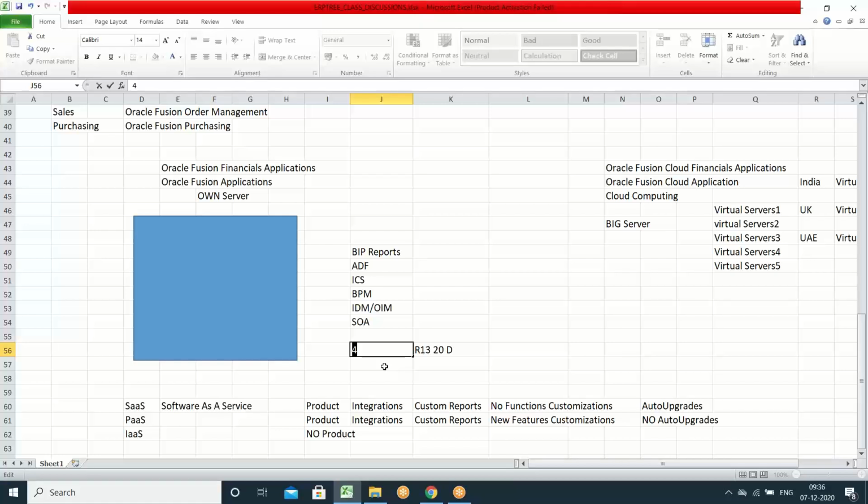Like, I was going through the certification questions and they have encumbrance. I don't understand what encumbrance is, what budgeting is, what all these features are. So you will be going in depth, explaining the basics first, like what encumbrance means, to get the job and to survive or to clear it.